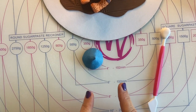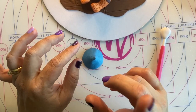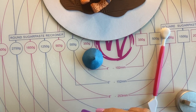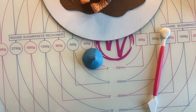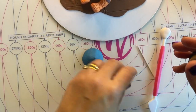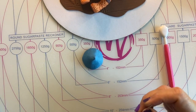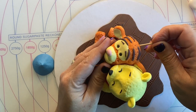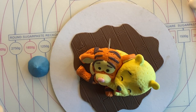And I'm going to need a little piece of, you can use a toothpick or you can use a wire. Let me just get a toothpick to insert because it's going to have a little ball here on the top. Okay, so I'm going to be using a toothpick, but not a whole one, like half of it. I'm going to cut it in half using this. There we go. These are a little bit hard because they've been out here for a while. The glue.